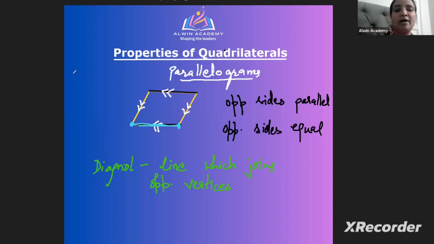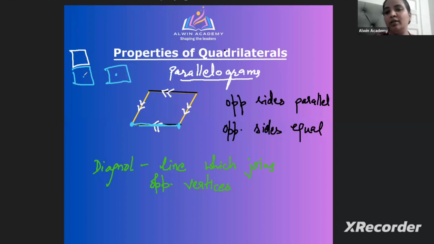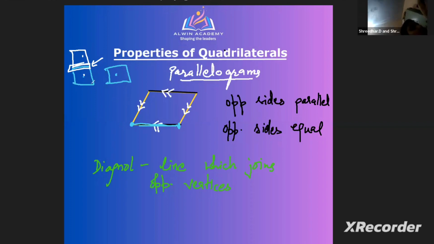Like, if this is my house and this is my friend's house, I'll say my friend is living opposite to my house, right? And if this is my mama's house, what will I call this? I'll call it my mama's house is adjacent to my house because I have got this wall in common with him, right? What is adjacent? When you have something in common. And what is opposite? When you have nothing in common, you're facing each other. That's opposite. Right, beta?